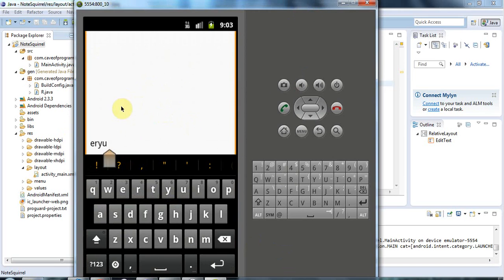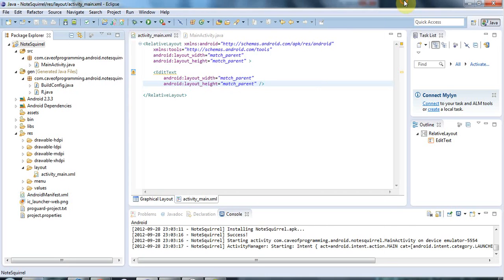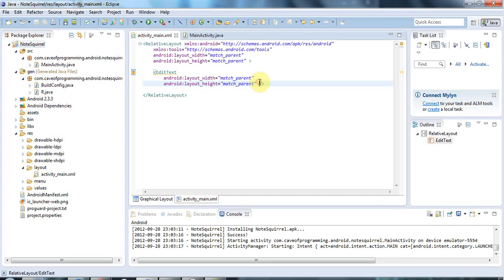But one thing you probably noticed is that the text is appearing in the middle of the text view, which looks especially strange when the keyboard has appeared like this, because it seems to appear at the bottom of the screen. And if we want it to appear at the top, which I feel I do, we can have another attribute here.